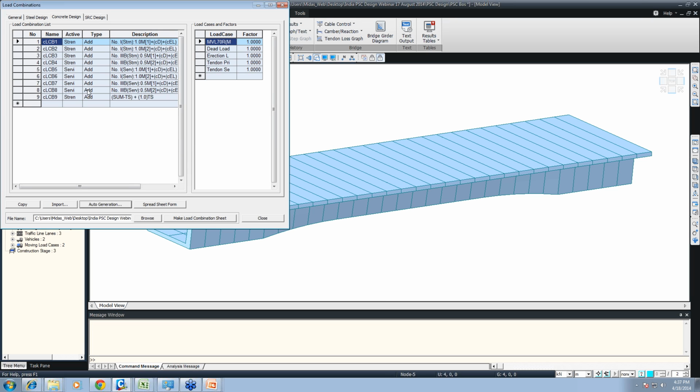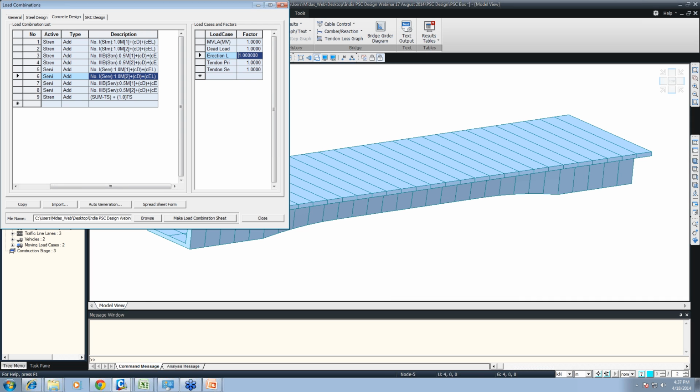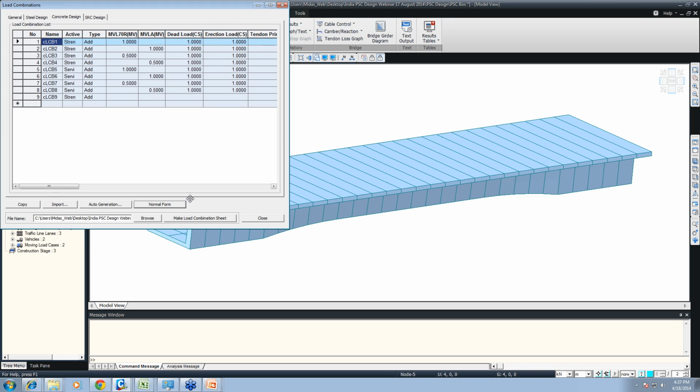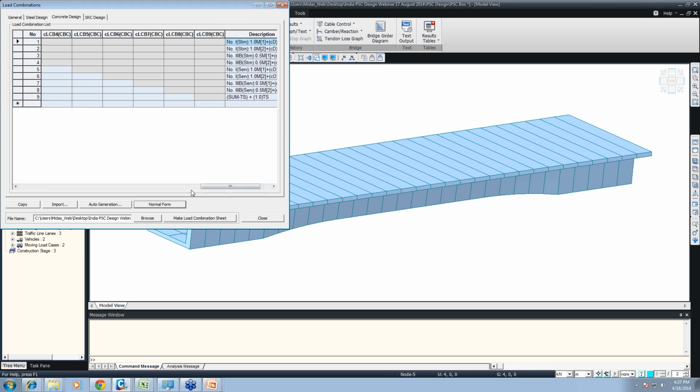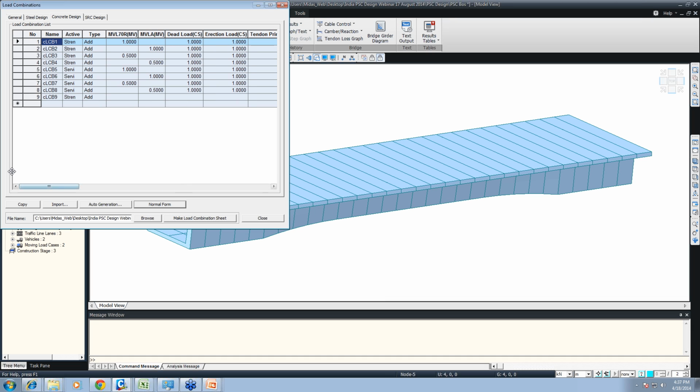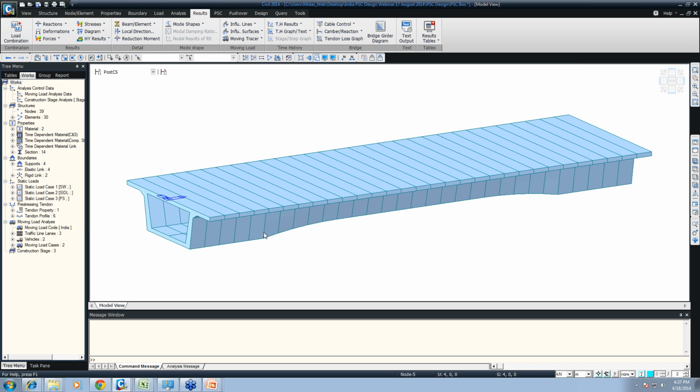So automatically it generates the various load combinations. You can edit these load combinations here also. Also, you can have your own load combination sheet. Like if you go to spreadsheet format, you'll find for all load combinations, this is an Excel sheet. So you can have your own load combination sheet there and you can import it anytime. Okay, so it's kind of a code, only you are doing it. Okay, so just click close.